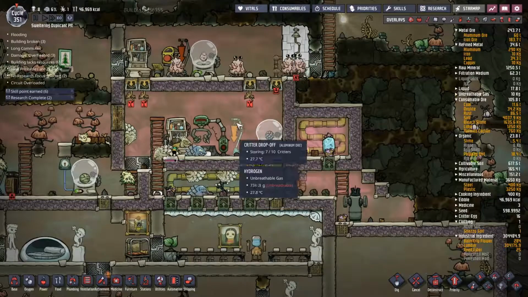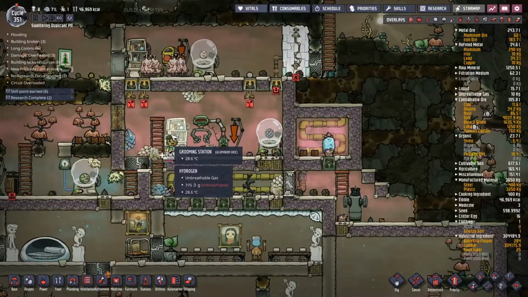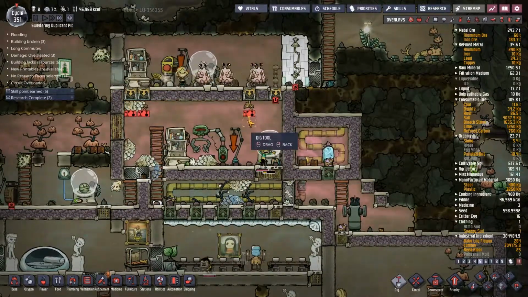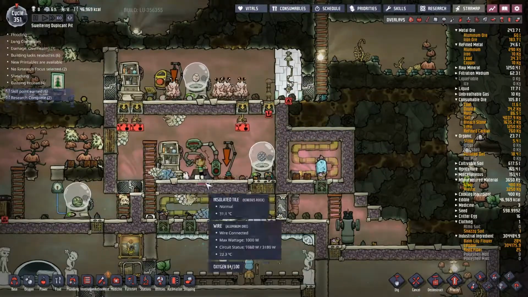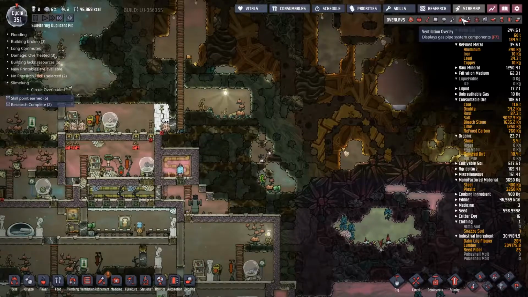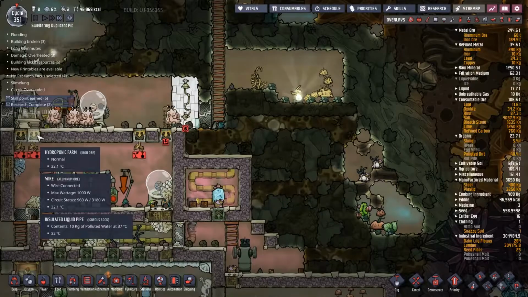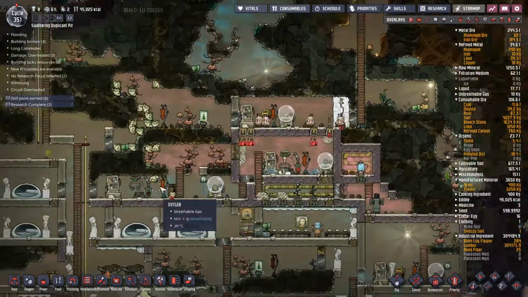It was so warm up here at one point that I had pinch of pepper plants up here just so that my Drecos had something to eat. I no longer need those pinch of pepper plants. Clearly, it's not warm enough up here for them anyways. And I was using the shower just to put water in those pinch pepper nuts. So that was my solution for irrigating those hydroponics tiles, was just to throw a shower up there to get some polluted water.